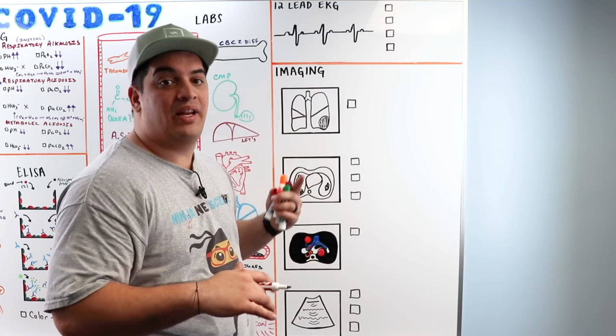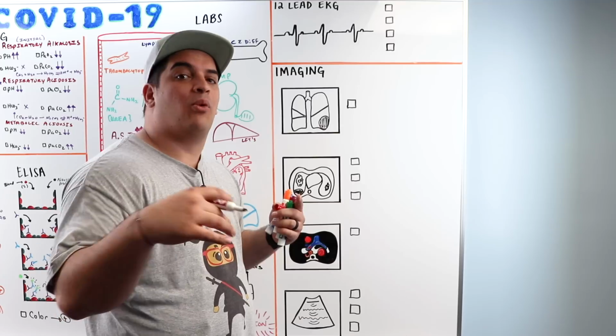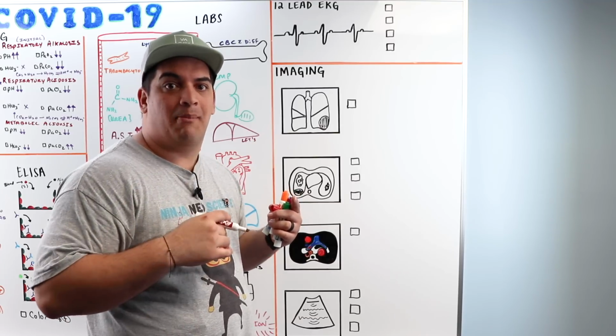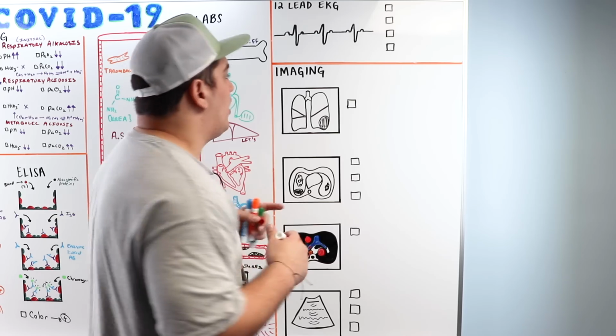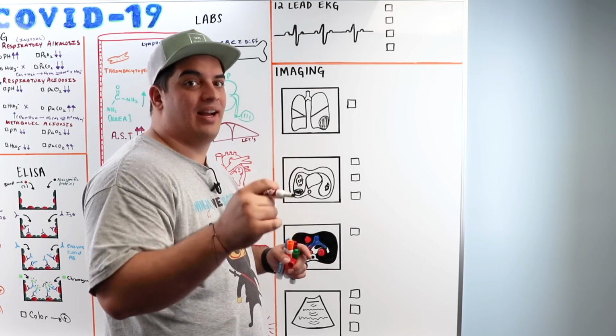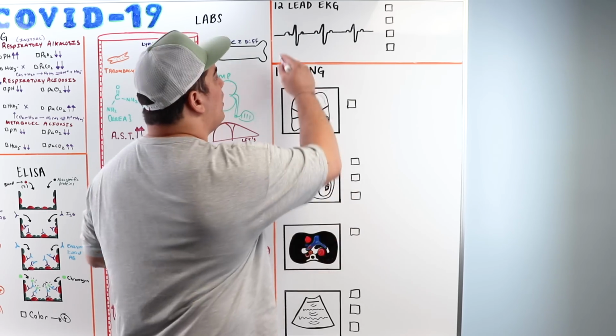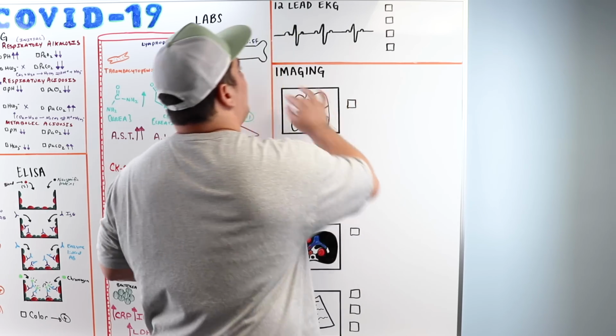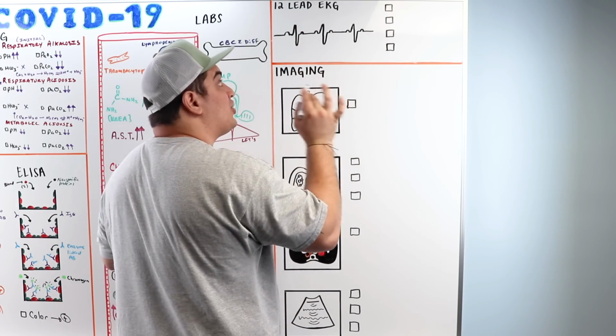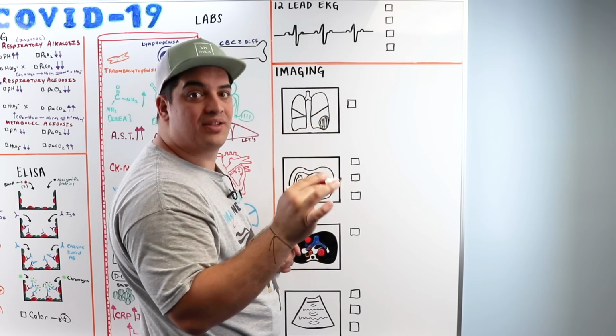So we started off with the 12-lead EKG, we ordered some blood work, and we're waiting on the troponins and the CK-MB to come back. In the meantime, we're going to check our 12-lead EKG to get a baseline, see where they're at. What can this potentially tell us? Well, again, this virus could damage the cardiac myocytes.